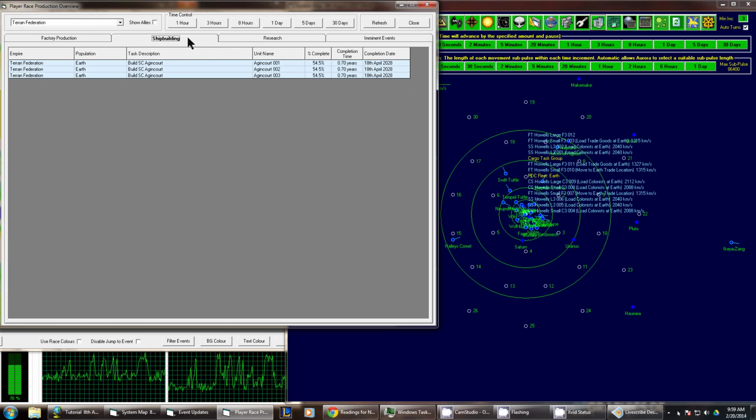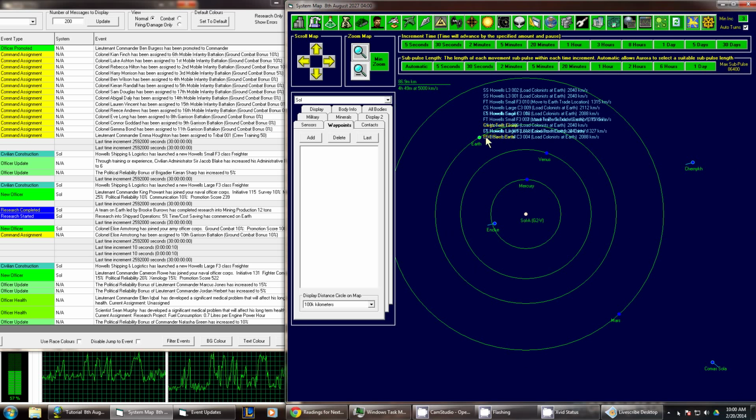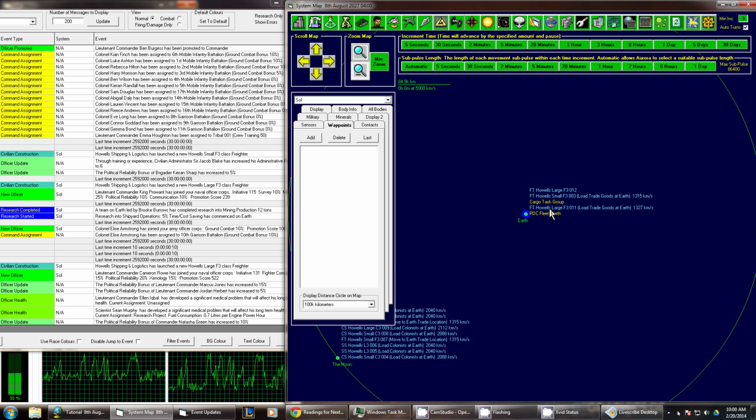How are our ships coming along here? Build the SC Agincourt. So 0.7 years. That'll be a while. Let me show you. Now we have this thing called the PDC Fleet, which is Earth. That is our PDCs that we built earlier.